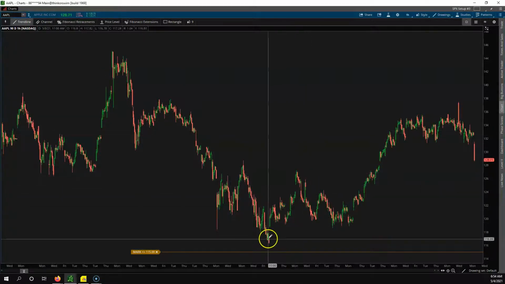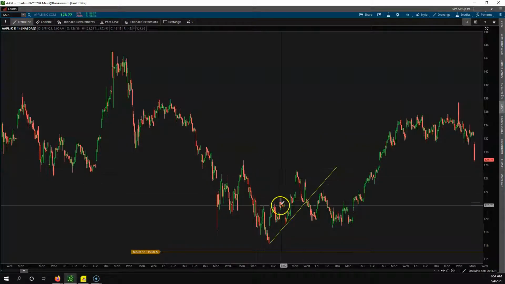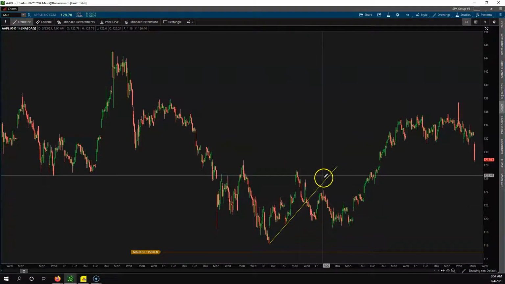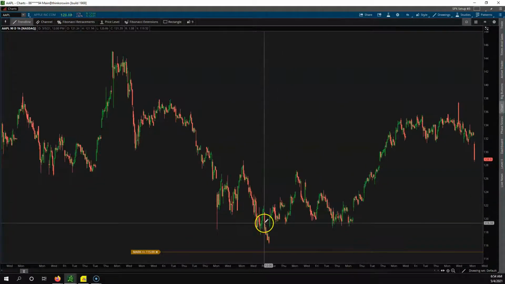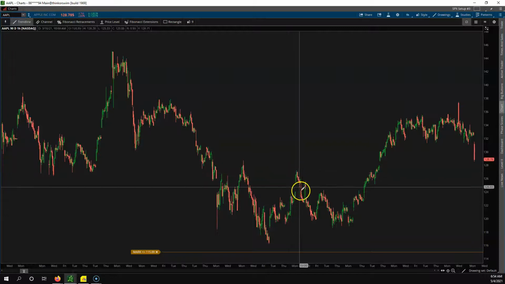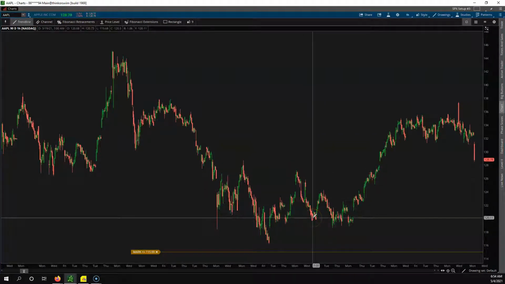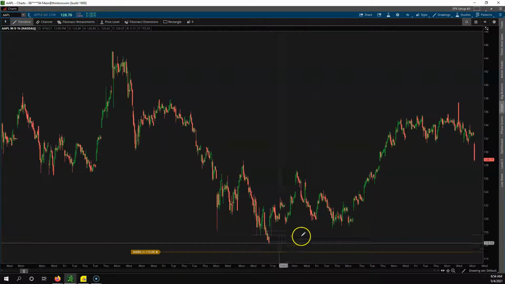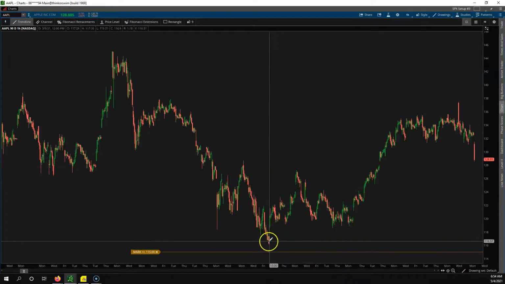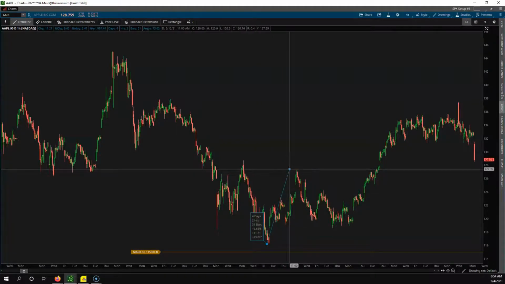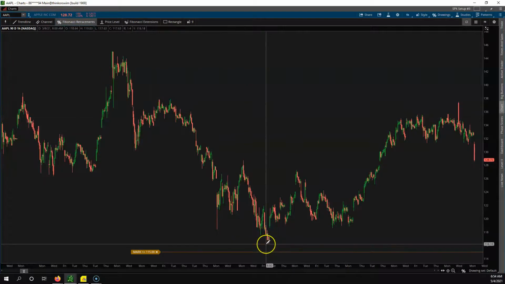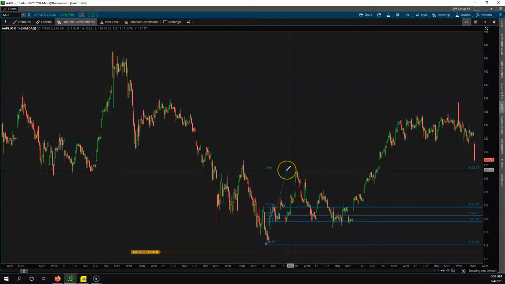If we took a trend line, this is our fish hook. We're on the other side of the trend line. And what we're looking for is, hey, we think the market's made a low. Yes, we're bouncing, but we think the bounce is not going to make a lower low. That's essentially all this is. So what we're going to do is draw our Fibonacci retracement from the low to the high.